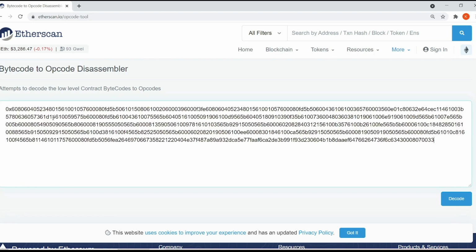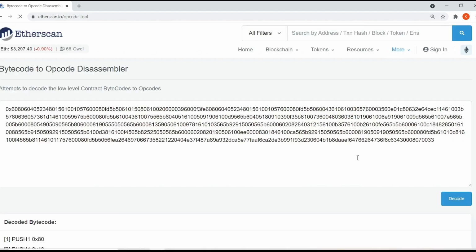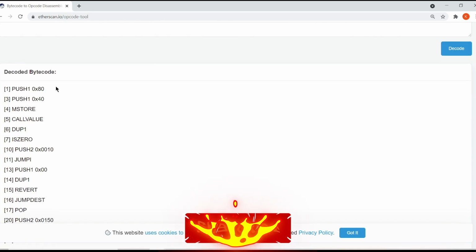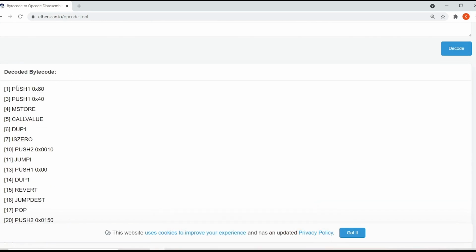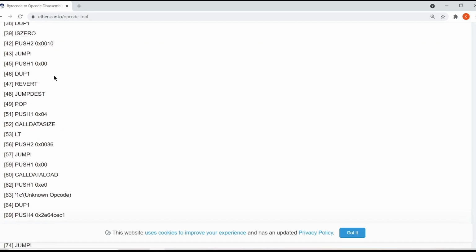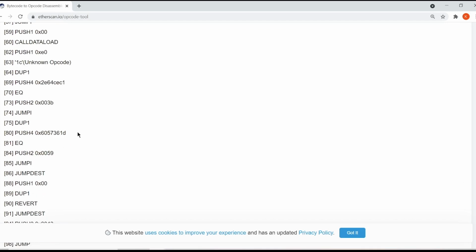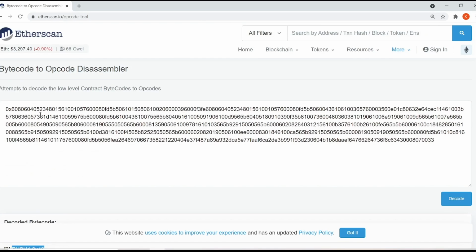Okay, that's it. So let me paste it here and decode. And now you will see that we have our opcodes, right? So the decoded bytecode is PUSH1 0x80, PUSH1 0x40, MSTORE. So these are opcodes which we generated with the help of our bytecode.